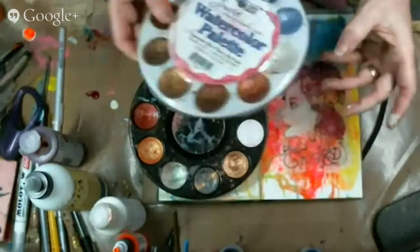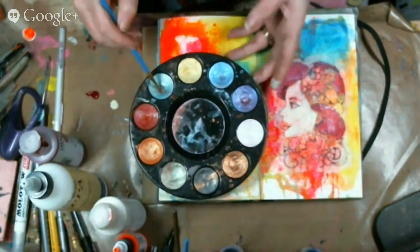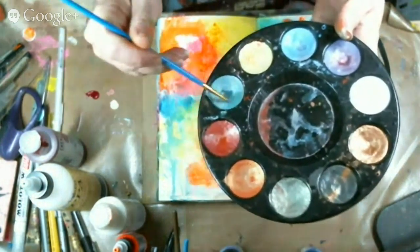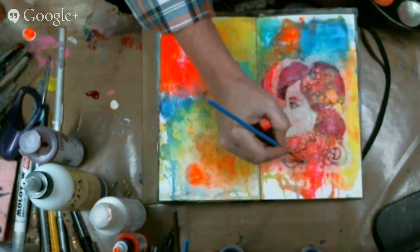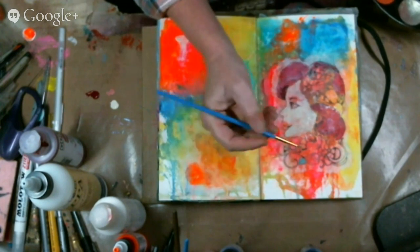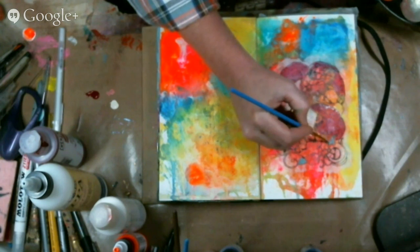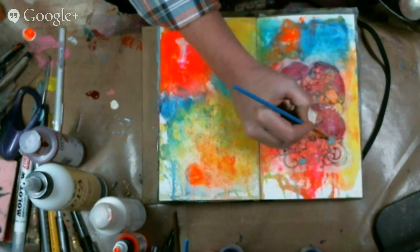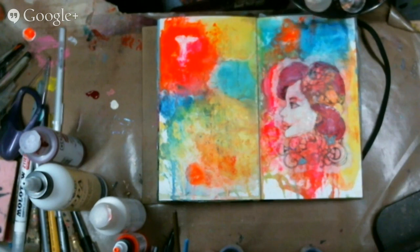These little tubs of watercolors last forever. Basically they're just little discs of color, and they're basically watercolor. So you just get them wet like you would watercolor and start painting. They have mica in them, so they have a little bit of a sheen and a shimmer, which makes them a lot of fun. I'm just coming in, and again, I'm not going to color it all, but just getting some of the green in here so you see where the leaves are.